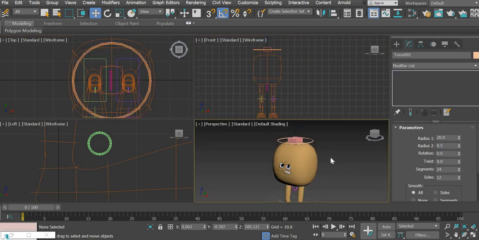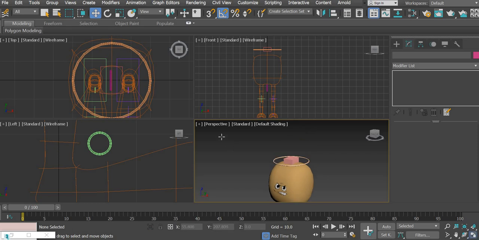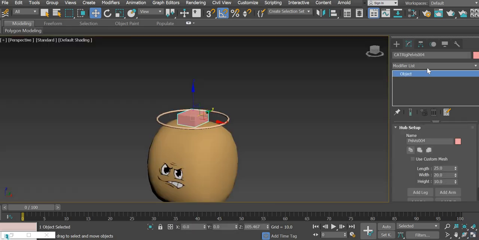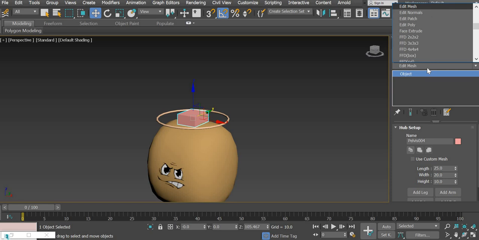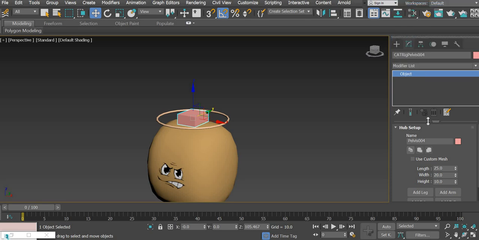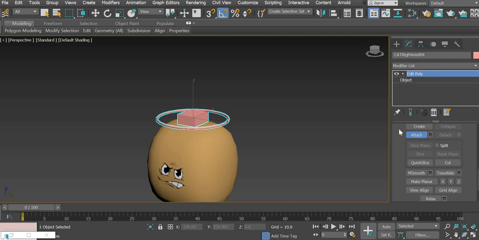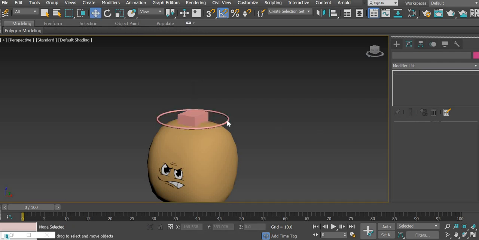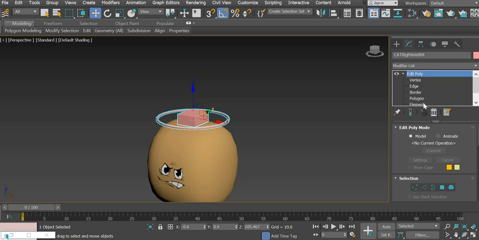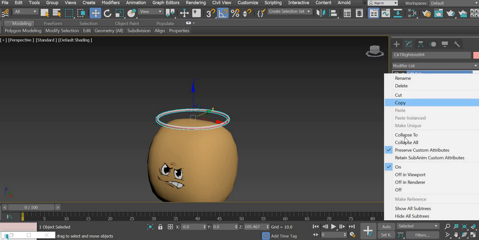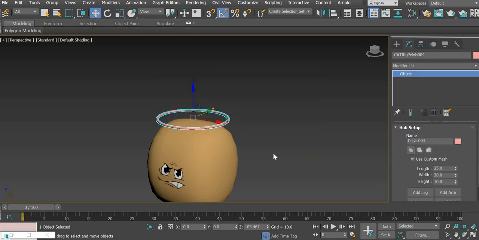Place it on top, select this, edit poly, go to attach this one, select this element, select this element, delete it, and collapse.